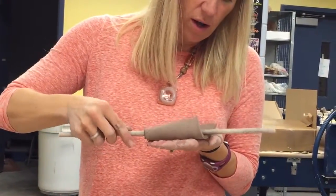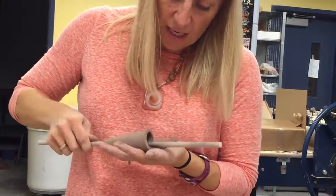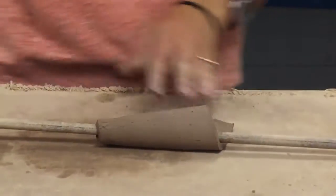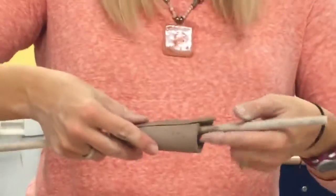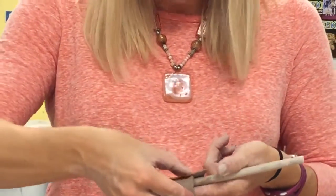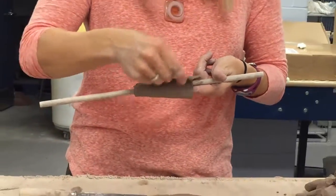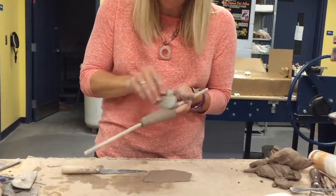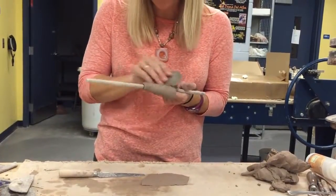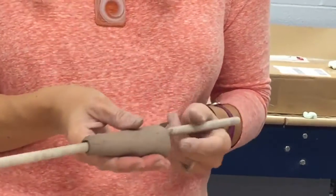As soon as it tucks over, I'm going to loot — you can do this on the table — I'm going to scoop with the dowel, kind of make a scooping motion to loot that inside slab together so I get a smooth inside. Then I'm going to take a needle or knife and slice again at an angle as soon as it overlaps. I flip it over and hold the dowel so it supports my seam. I can either come along there with a finger and loot it in, or sometimes use the little tiny fingers of the serrated rib to loot it over. Then smooth that out so it's even. It's pretty soft and thin, so I don't do a whole lot to this edge now — I'm going to fix it up more tomorrow when it's a little drier.